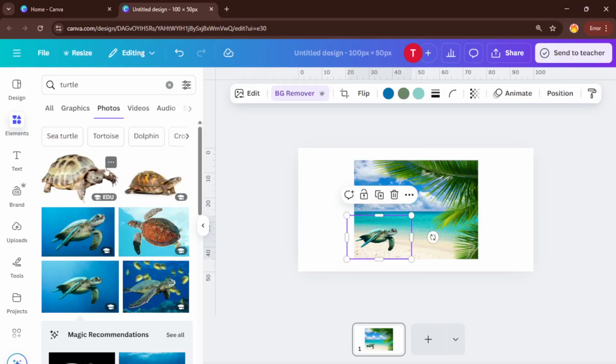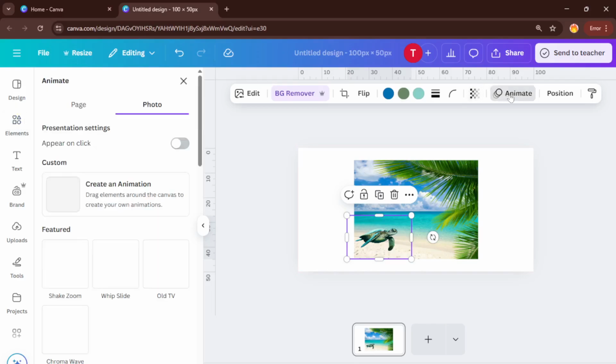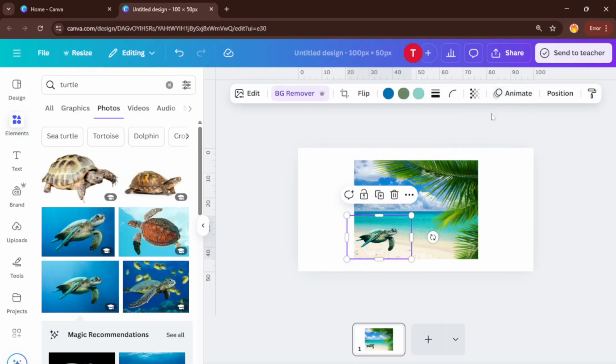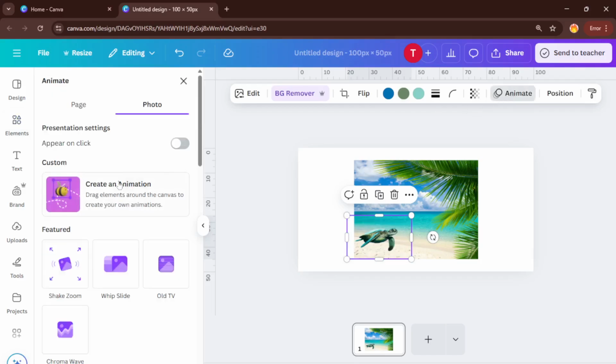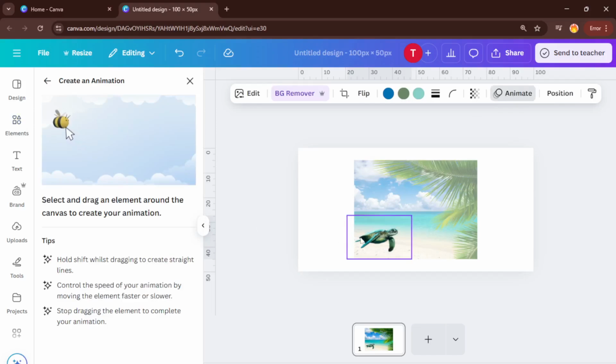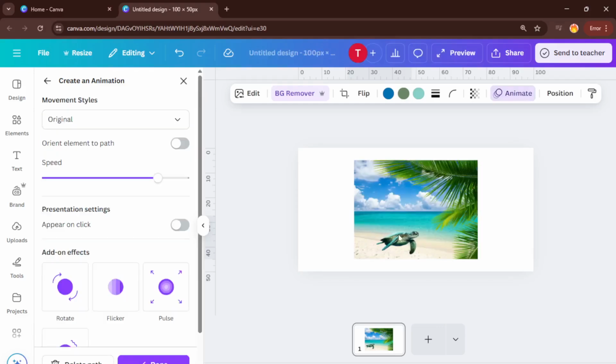There's also Magic Expand, which is super cool when you want to add a bit more to your image. For example, let's say your clip art balloon is a little plain. Magic Expand can help fill in extra details, maybe adding string shading or even turning a half-finished drawing into a more complete picture. This really takes your design from basic to polished, and it's all AI-powered so you can adjust with just a few clicks.